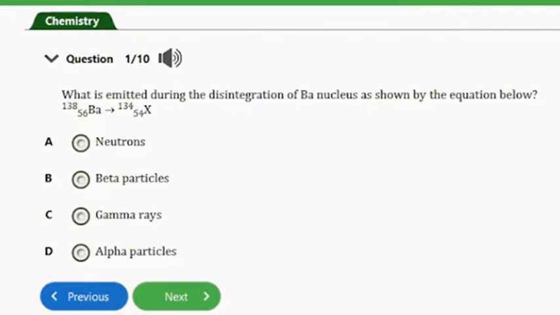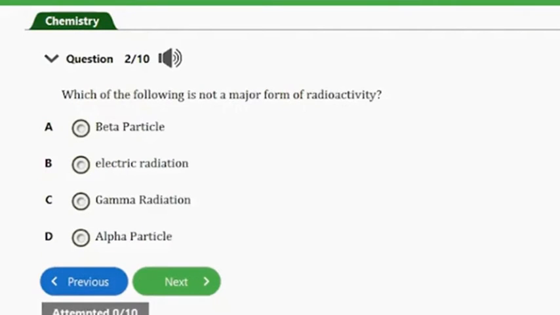For this, you're going to have the element here to be helium, because helium has a mass number of 4 and an atomic number of 2. That's 4 above and 2 below. That's it for this question. And remember, the particle that is similar to helium is the alpha particle. So what was emitted during this disintegration is the alpha particle, and that's option D. So let's go ahead and consider the next question.